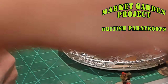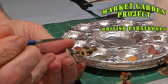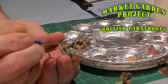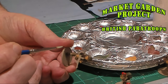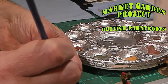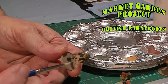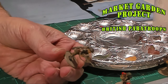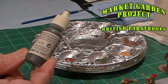Now let's see, that's a Polish guy, right? Now we're gonna take a look at things like the Bren gun. Well, the Bren gun's not completely covered by wood. The stock in the back is wood. That's really the only thing that's wood on the Bren gun. Okay, the next color we're going to use is gunmetal gray.